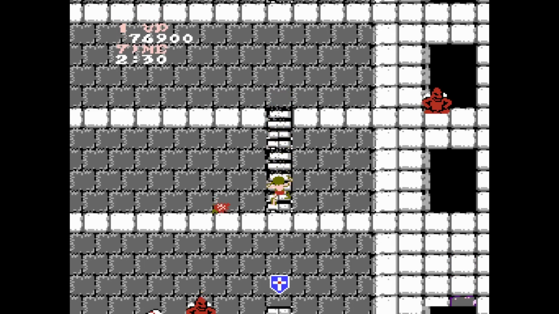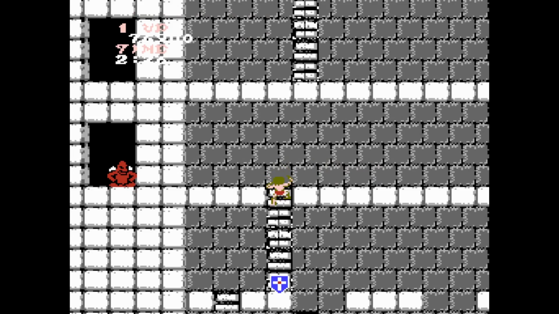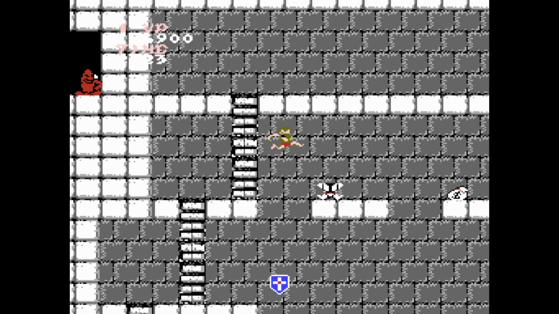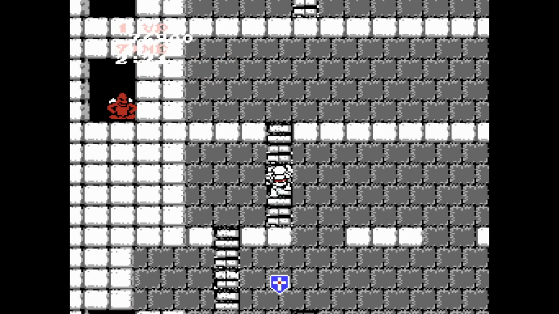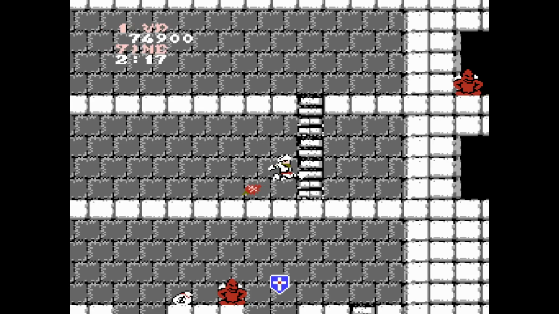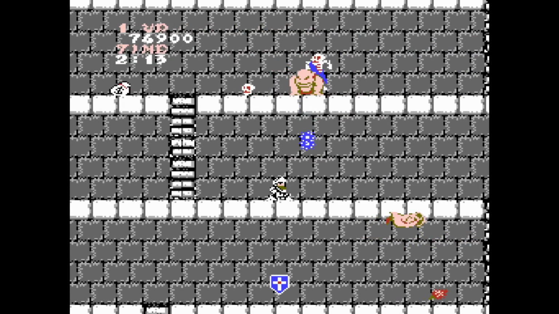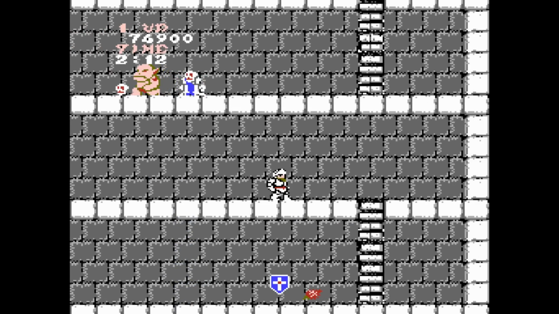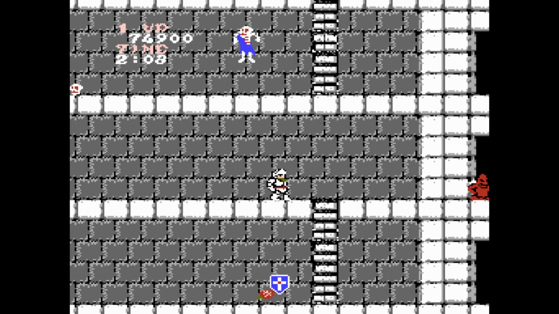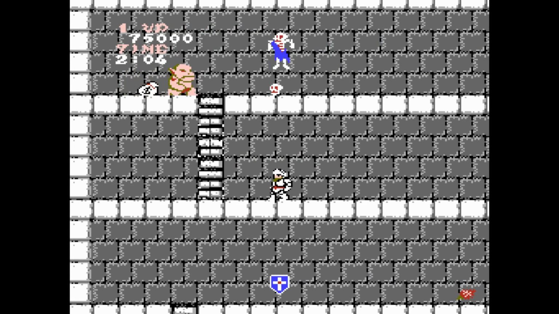Now we're going to go back down and pick up that armor. We get to show you, actually, because we desperately need it at this point, as oftentimes you will. And there it appears. Yeah, don't go too far to the left. You can just go ahead and avoid the red Arremers. Make sure you have the shield. It's the only weapon you can beat this game with. They will send you back a level if you do not have it. It's very frustrating, so make sure you have the right weapon there.